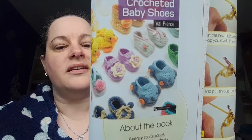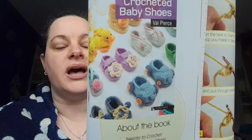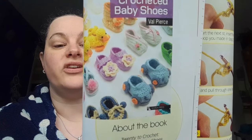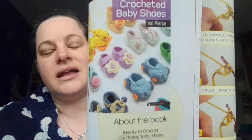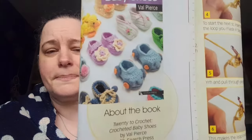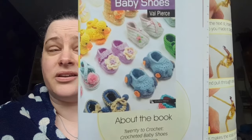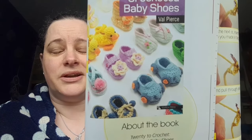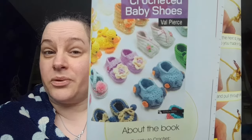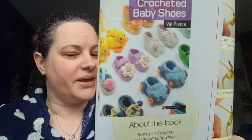Each month we're expanding our literary horizons with a new yarn classic. This time around, we're all in a flap over the most adorable baby booties we've ever seen. And at the time of this, it was $4.99. It wasn't $4.99 when I bought it. I don't know how much it was. I know it wasn't overly expensive, but it wasn't $4.99. But I have this book. I don't know if I've given you a proper look at it, but I've got the book.